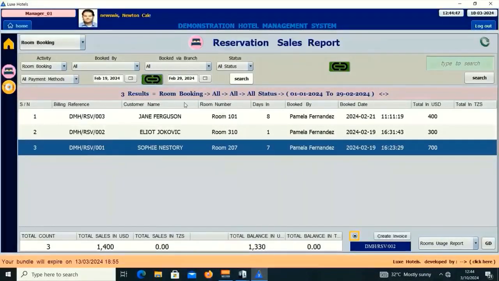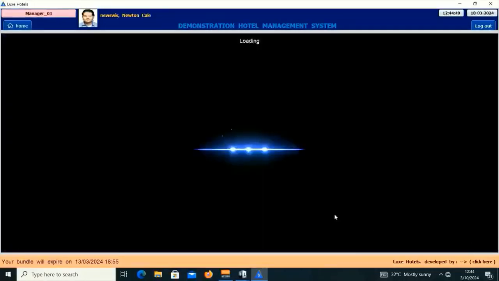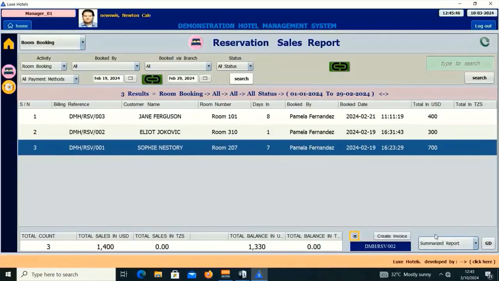Okay, so this is the other report. I've linked the dates right here, and let me generate the data for the report. So the only reports that will be generated when these dates have been linked are only two reports.